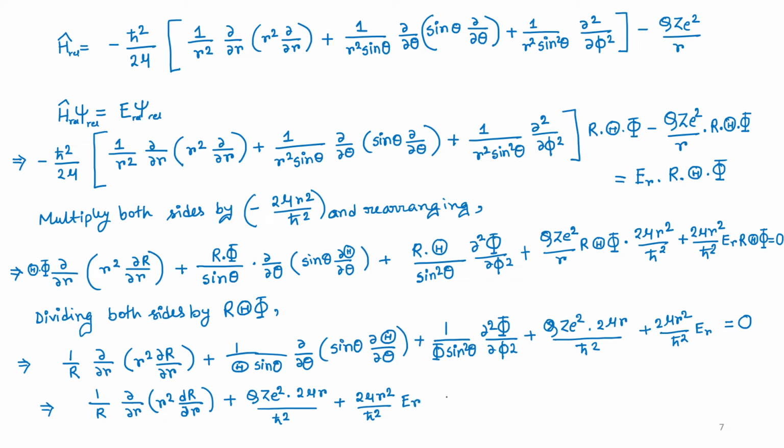This we will put in the left hand side, and the rest of the part we will take into the right hand side. So our left hand side will only be dependent on the small r. So you can say this side will be the radial part, and this side will be something like spherical harmonics, which is only dependent on theta and phi. But again we need to separate them out. That we will do in time.